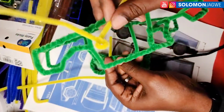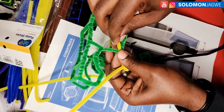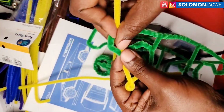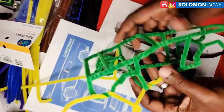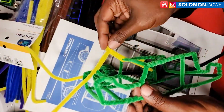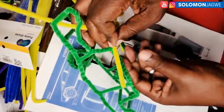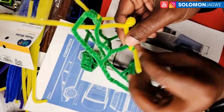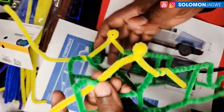So in here, under the Cybertruck, I'm going to take this and just temporarily tie it here so that you get a sense of what this is going to do. I'm going to tie this here as well. Again, this is just temporary, right? And then on the other side as well, I'm going to flip the Cybertruck. Make sure it's the same distance, like so. Then hold the place where it's going to be and connect it there as well. So we'll use that as the connecting part. Okay. And make sure it's the same length as this side.